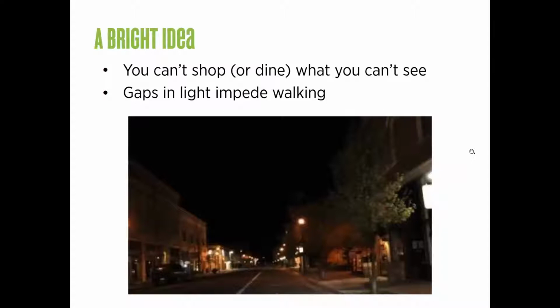Lighting is also super important. People don't want to shop or dine where they can't see. People don't feel safe in areas that aren't well lit. So this is why it's super important for you to think about how the front of your store is lit, and work with your neighbors to encourage them to light their storefronts, because gaps in lighting impede walking.